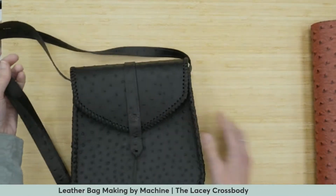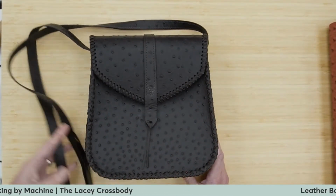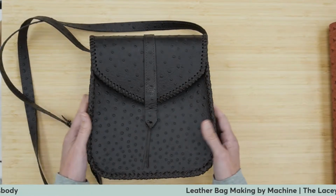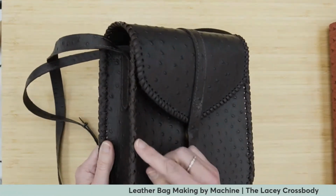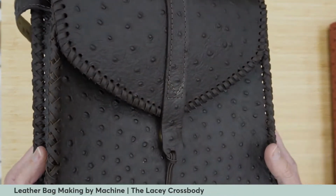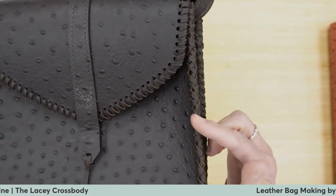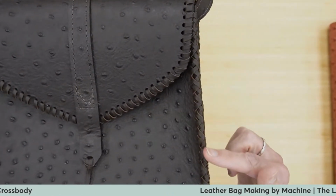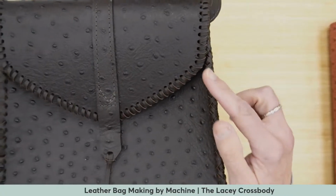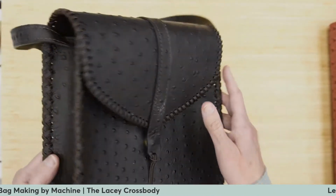So the Lacy is a crossbody bag, okay? The thing about it that's so amazing is the leather lacing that we do throughout the entire bag. I'm going to try to give you a little bit more of a close-up here. We have two different types of braiding done. We have like a Mexican braiding going down the sides to hold the sides together. And then we have a different kind of braiding here at the top.